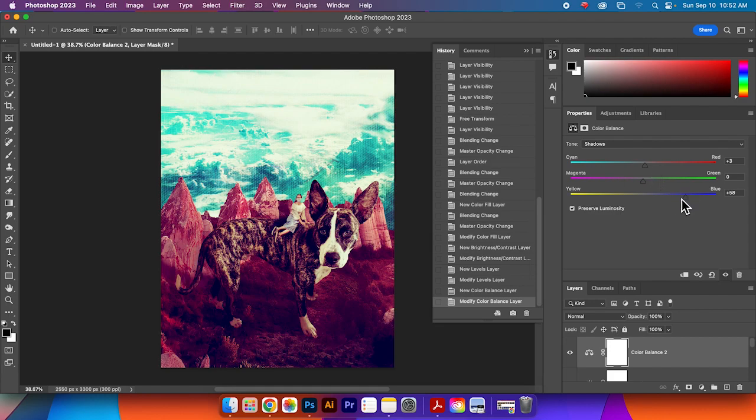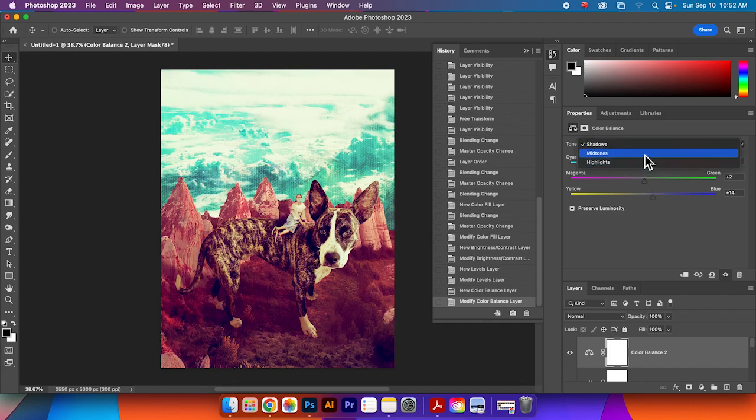You can see that the color balance can change a lot in the image. I'm actually going to, I think I'm going to maybe, no, not so much yellow. Maybe some more cyan in my highlights. Some more red. Who knows? You do you.